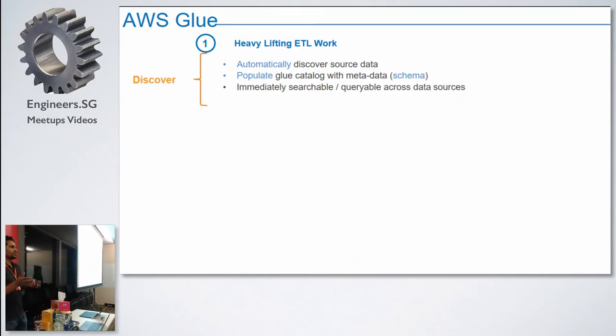You just point Glue to the data source, and it's going to scan that data source and create and catalog it. Glue maintains its own catalog. Even before you write any schema, it goes to your source data, scans the tables, schemas, and all, and creates a table for you in the Glue catalog. Using that, you can right away explore the data.